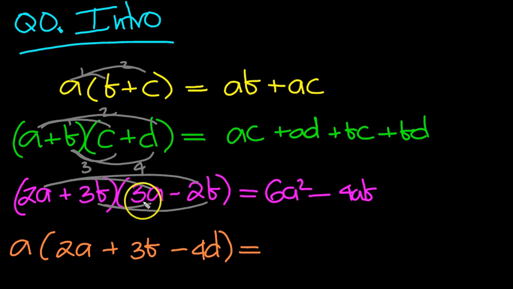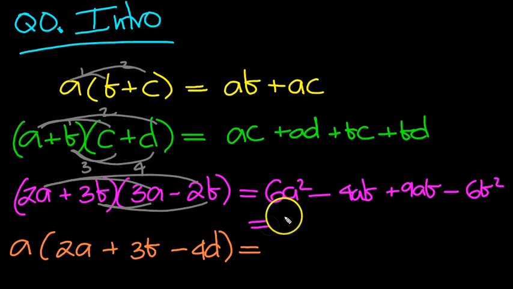Third line, 3 times 3 is 9. We've got b times a, and we can write that down straight away as ab, can't we? So we've got plus 9ab. And then the last line, the fourth line, plus times a minus is a minus. 3 times 2 is 6, and we've got b times b, so it's minus 6b squared. Now you'll notice this line can be tidied up, because we've got 6a squared here, and in the middle we've got minus 4ab's plus 9ab's. So that's 9 lots of AB, take away 4 lots of AB, just leaves 5 lots of AB, doesn't it? And then we've got minus 6b squared at the end.